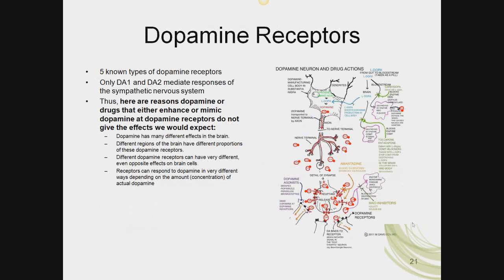Dopamine, as you heard me say in class, is a very quirky one. To date, there are 5 known types of dopamine receptors, and they're quirky. We find that dopamine can be inhibitory or excitatory depending on where you are in the brain. And remember, it's not the neurotransmitter that determines if it's inhibitory or excitatory, it's really the receptors. And these dopaminergic receptors are particularly quirky. They can downregulate, they can upregulate, they respond to dopamine in different concentrations.